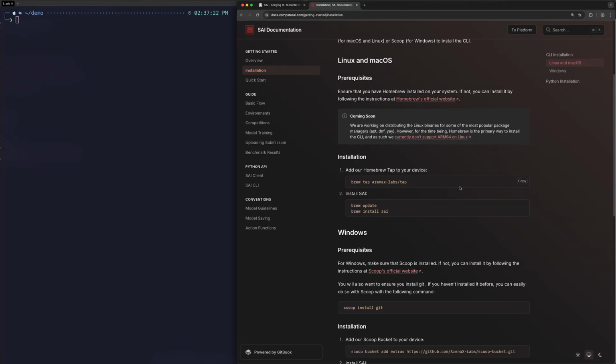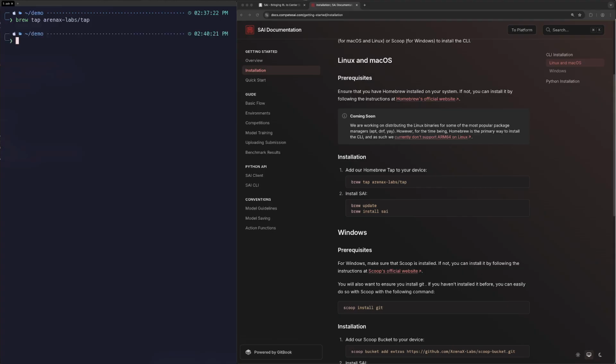Right now, we hope to expand the different ways and the different package managers that you can use to install SAI. However, at the moment, we're just using Homebrew, so Linux on ARM-based systems doesn't work at the moment. That's what this note is about here. So to get started, we'll need to install Homebrew. Right now, I already have Homebrew installed, so I'll go through the two steps here.